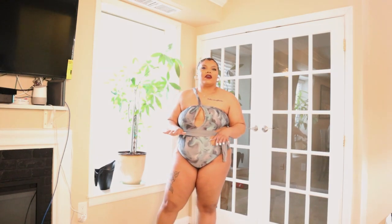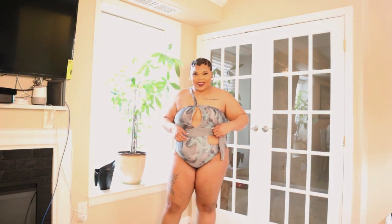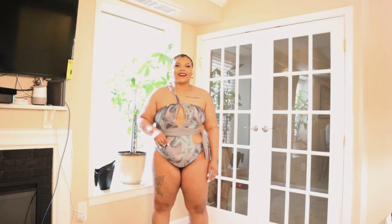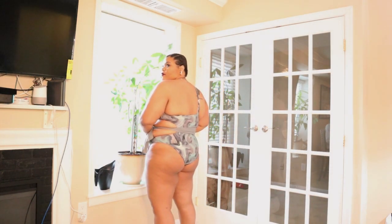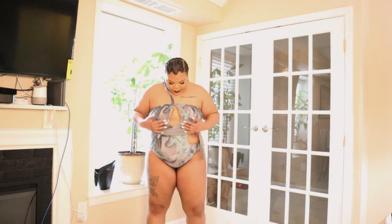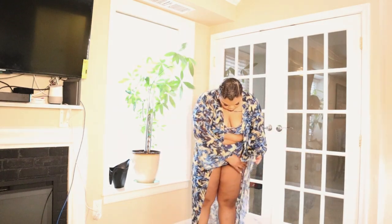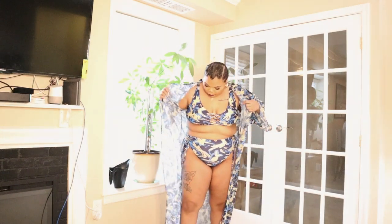This is the second bathing suit and I don't know if I'm really feeling this one. I would probably give it a five — actually a six out of ten. It's a little tight. I don't care for the rolls hanging out; that band could have been a little thicker to smooth out that area. Overall I love the color and I think it will work — it is a cheeky bathing suit like the yellow one. But the strings? Zero out of ten. It's just not giving what it's supposed to give.